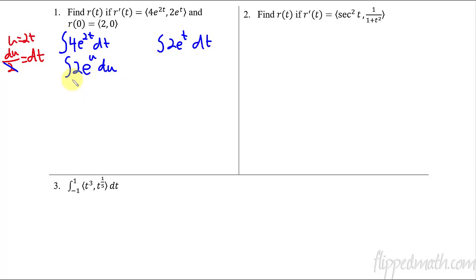Let's just keep doing this one now. The integral of this is 2e to the u. Well, u was 2t, so I can say 2t. And then I'm going to have plus a constant. Over here, when I take the integral of this one, it is also 2e to the t plus a constant.